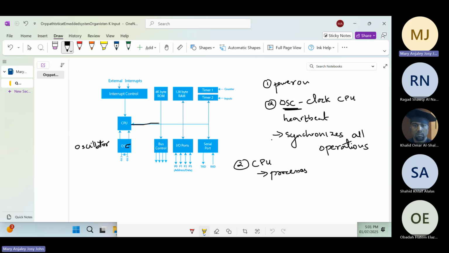Let me draw it with just this black line, okay? It's a straight line, and this is all connected to the bus. So the CPU will get the information from the memory. We will write here, gets information, and that could be data and program instructions from memory. So it would be coming from this ROM and RAM.